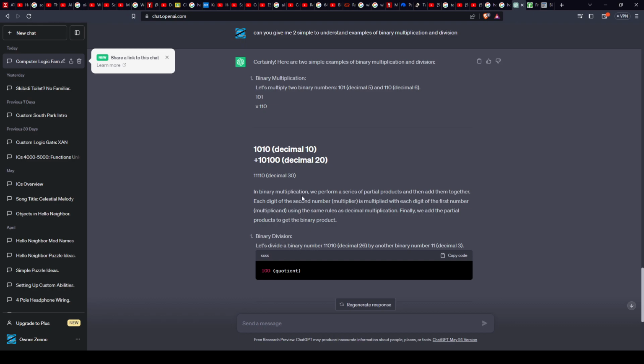Let's do a binary number division. We just went over it, so for this, we do 0 times 1 is 0, 0 times 0 is 0, 0 times 1 is 0. We move to the next bit: 1 times 1 is 1, 1 times 0 is 0, and the one in the middle times this one is 1. So it's 0, 0, 0 for the top row, 1, 0, 1 for the next row, 1, 0, 1 again for the next row, and you just add them, and then you get your answer. Yet again, you can find a very simple explanation of this on the internet.